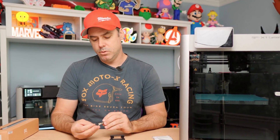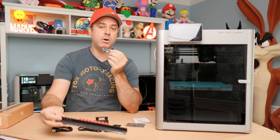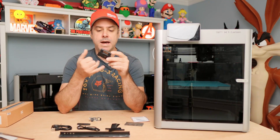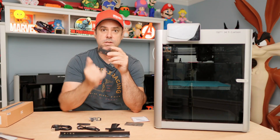First thing we need to do is scan our QR code and take a look at our instructions. In your kit, once you have your instructions pulled up, you'll find that you have a small PCB. This PCB powers your status bar via a USB connection, and there is a rubber grommet that you'll feed that USB cable through to connect it. So you'll have to print the bracket that houses the PCB. You can find that link down below. On Maker World, I found a couple of modified versions — I opted for one that cleans up the mount.